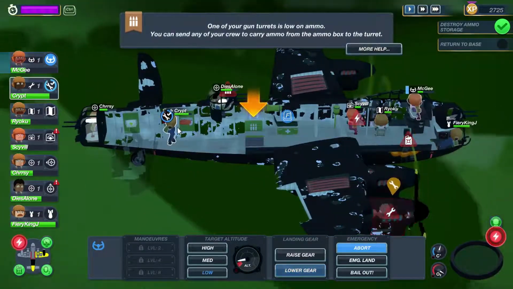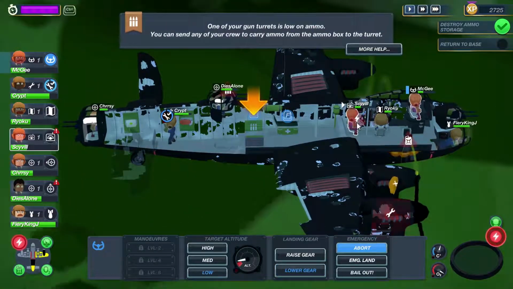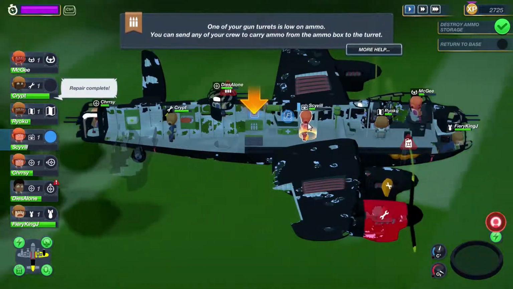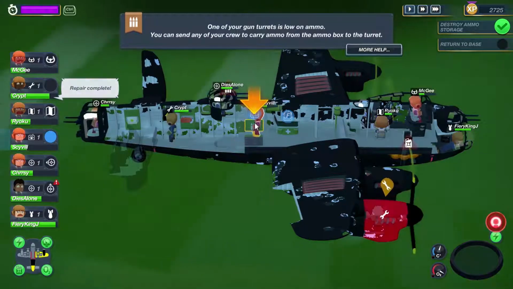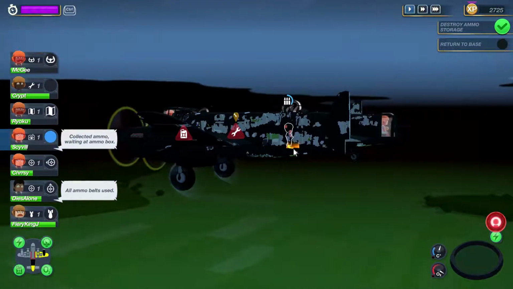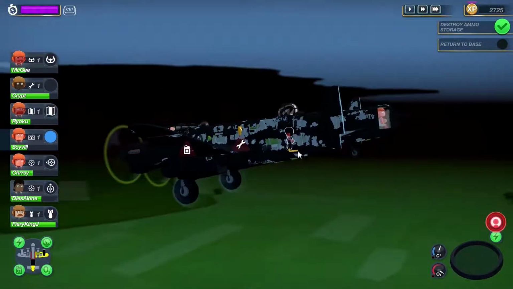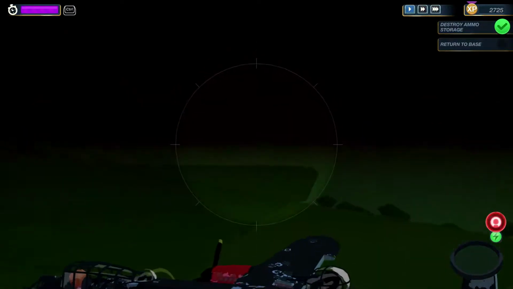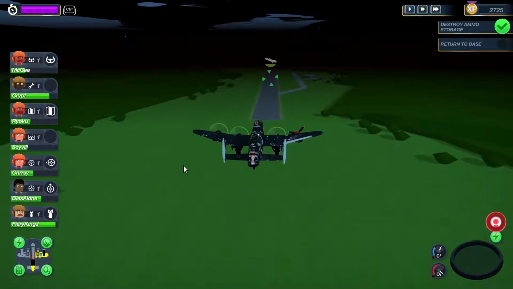Okay, I know one of our crew's low on ammo. Let's... Yay. You guys walk with so little worry. Like, everything's not a big deal. Oh, goodness, guys. This game is going to be something else.